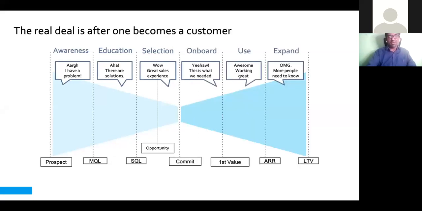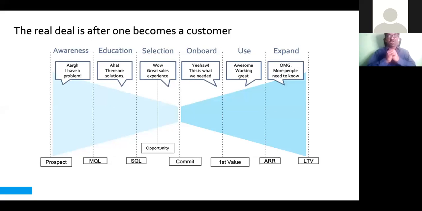So what people don't track is what happens after somebody signs up as a customer, right? In a SaaS scenario, the real deal is not when the customer signs up. The real deal is what happens after the customer signs up, right? Because you spend X dollars to acquire a customer. The beauty of SaaS is if the customer doesn't see value, they'll just churn, let's say, next month, right? It doesn't happen in enterprise SaaS, but in SME SaaS, next month, if they don't see the onboarding happening, they see an alternative solution, they would just switch.